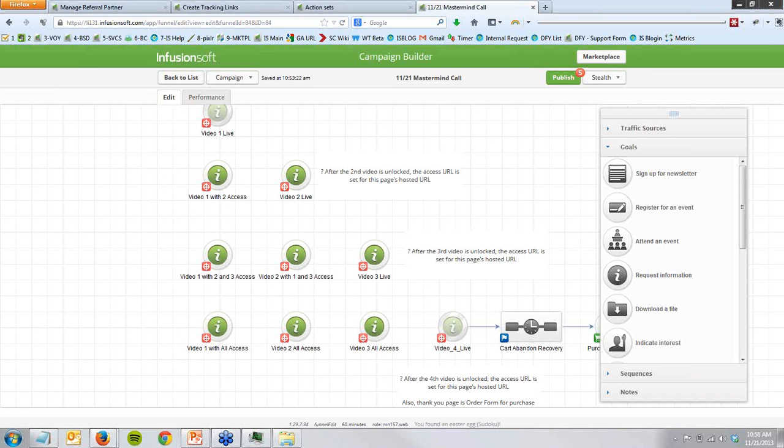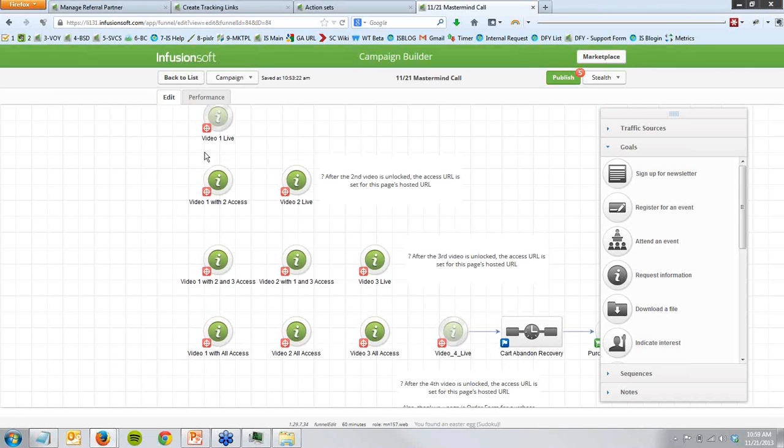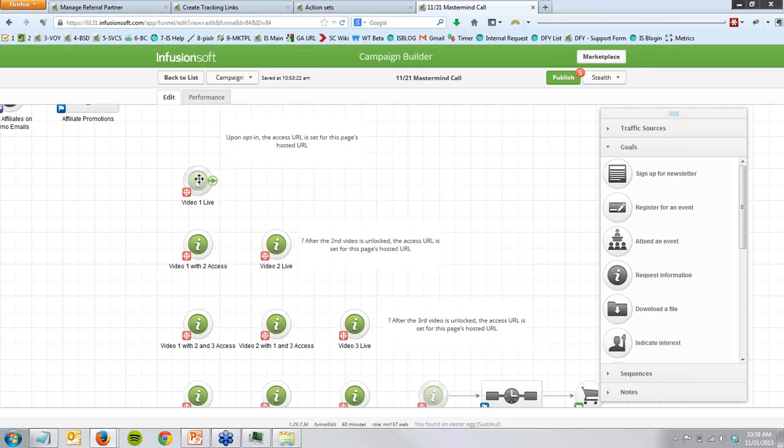Okay, another question, different video links on the navigation. Can we go over that again? Yes, we can. Let me try and think of a way to explain it. Okay, so when a video gets unlocked, what we're actually doing is we're referencing a completely new set of pages. So video 1 live, this is one video.